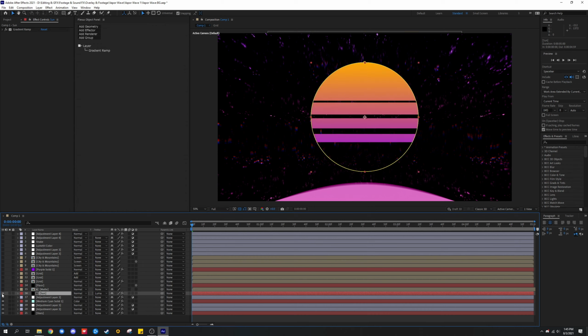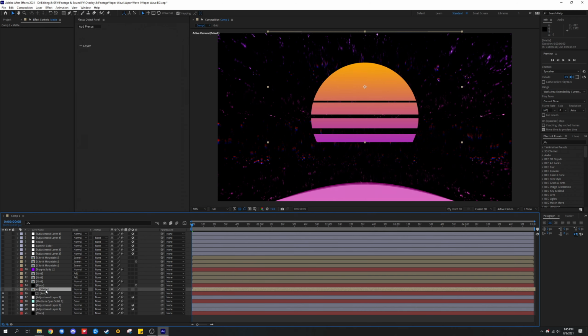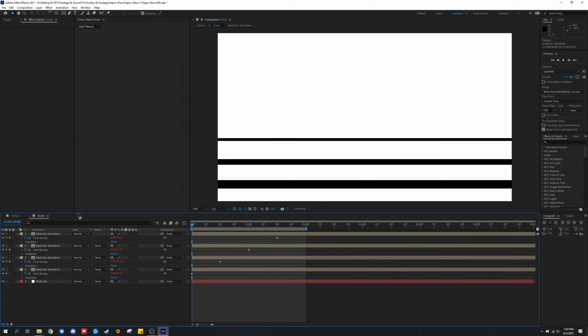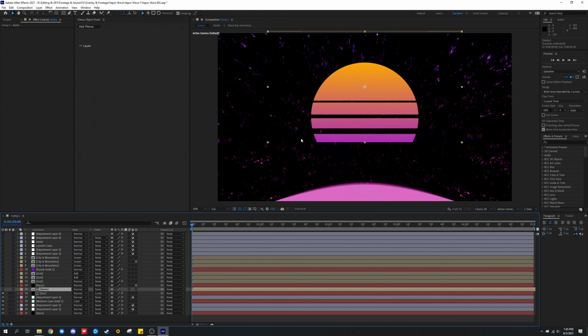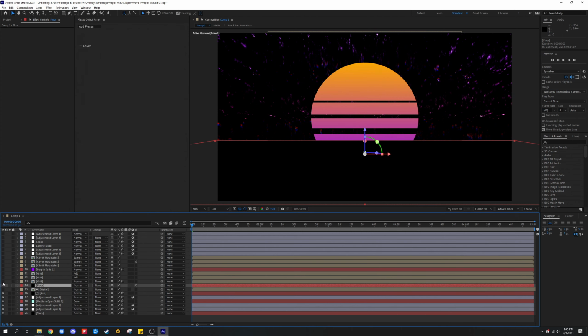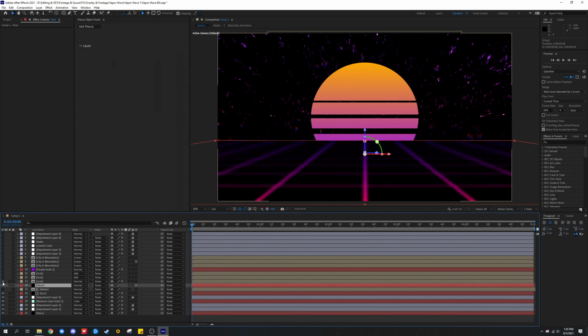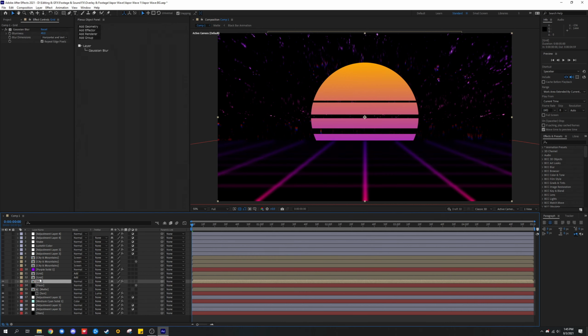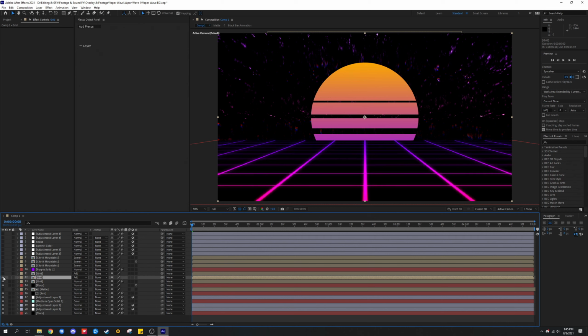I also added the sun, which is part of the tutorial that I followed. And there's this matte layer that, if we go over here, is just these black bars that create this kind of vaporwave effect with the sun. Then there's a floor, and then there's a grid on top of that, and I believe there's Gaussian blur. Then above that, there's just the normal grid with a gradient ramp on it. It's basically the same grid duplicated 3 times, and this is just to make it pop out more, and it's just with a different mode.